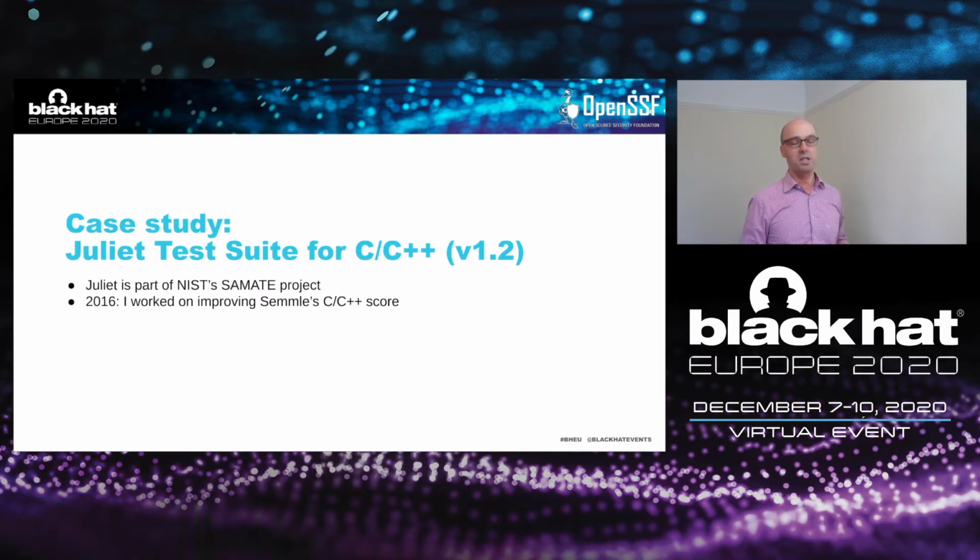So back in 2016, Baz and I were both working for Semmle. That was before Semmle was acquired by GitHub. And at that time, we were really starting to focus on the security market. And so it became quite important for us to make sure that we had a good SAMate test score. I was a member of the C and C++ analysis team at the time. And so I helped to work on the Juliet test suite to make sure that we were getting a good score on it.